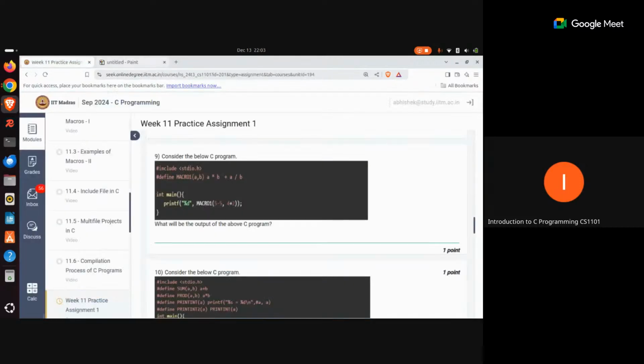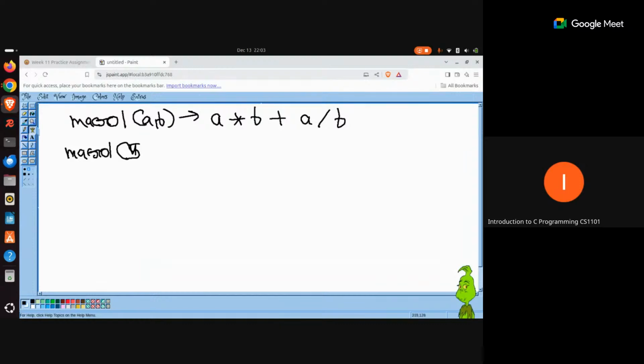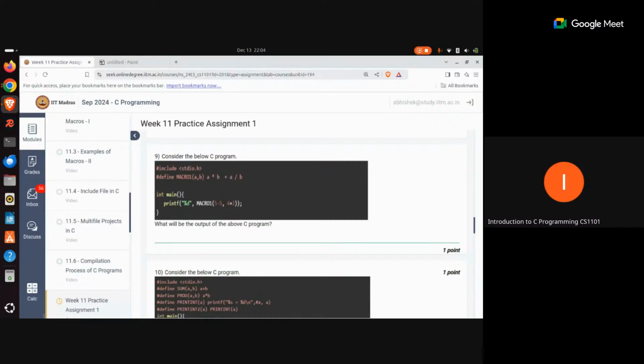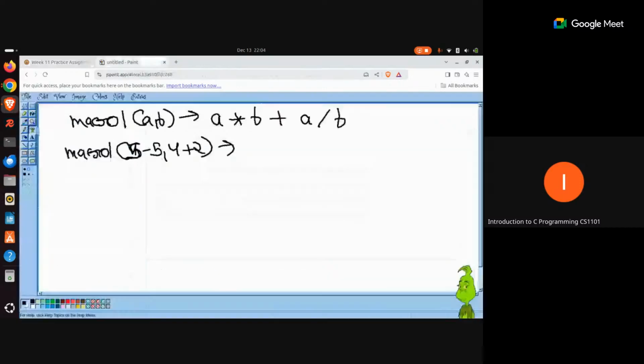This is how the macro 1 function is invoked, and it is simply asking what is going to be the output.